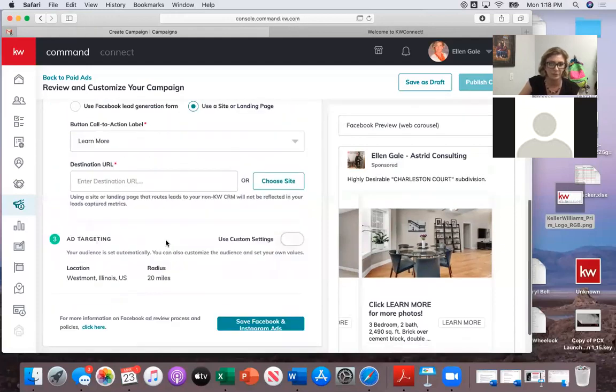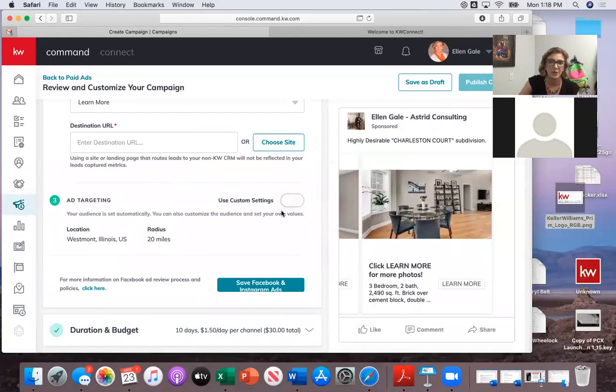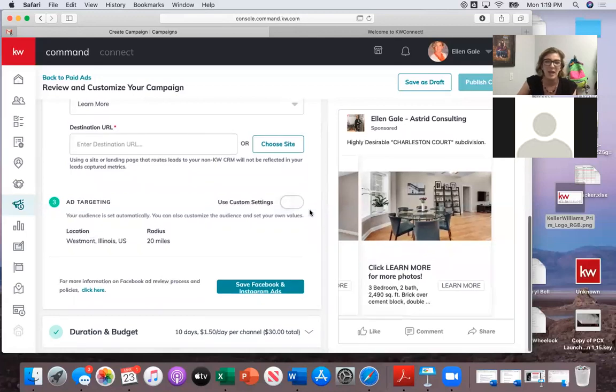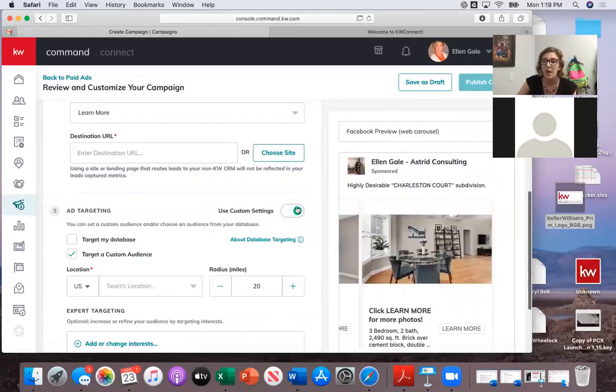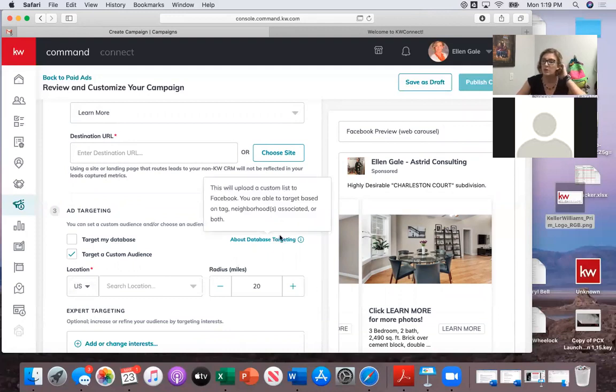Well, that's fun. So here's where you can use your custom settings. It's in a radius, since I picked one that was in Illinois. It's going out of Westmont, Illinois. This is where you say, hey, I know that people from Illinois want to move to Arizona. So I'm going to do it in Illinois, but I'm also going to do it in Arizona because I know that a lot of people are moving to Arizona from Illinois and they probably have family back there.